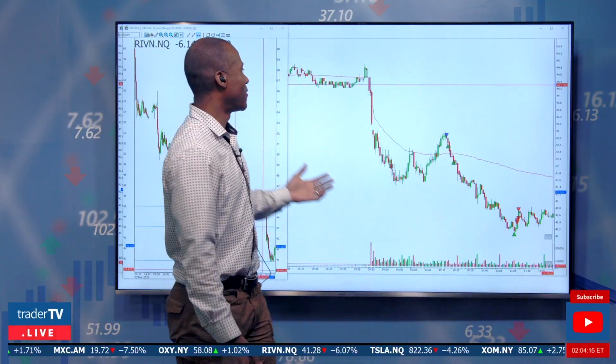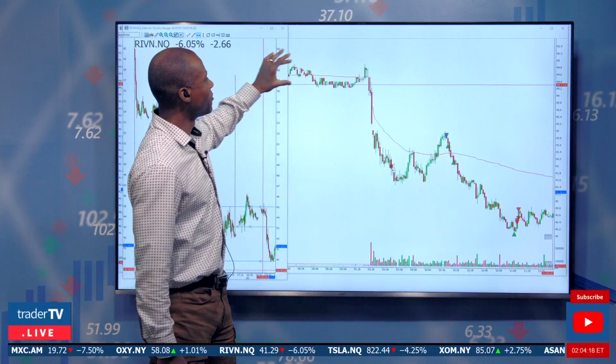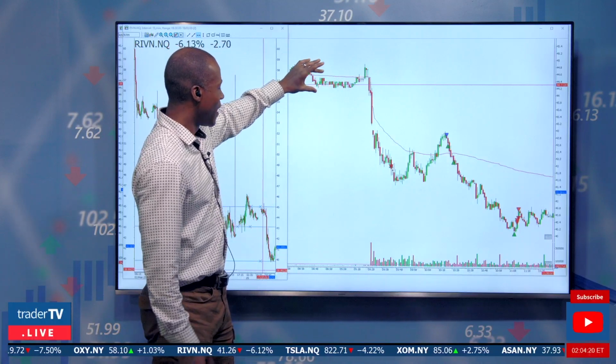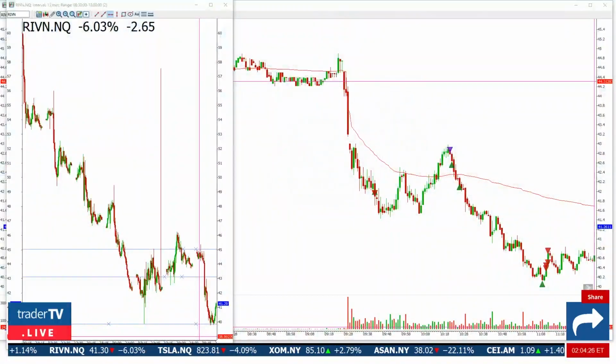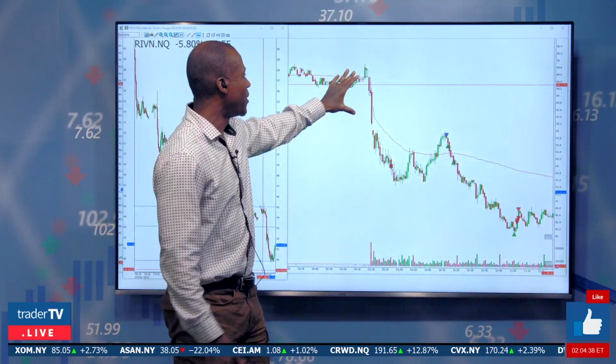Fast forward to the 5-minute to the 1-minute chart here, and you're consolidating in front of 45. Now this pop, a lot of times when this happens at 9:30, it's the go-to setup. Like you get a 9:30 pop, it's the pop and fade. But it drops and just starts falling before the market opens up. Now, when you're looking to make a trade off that open, when volume comes in there, a lot of times this can happen and it just gets going.